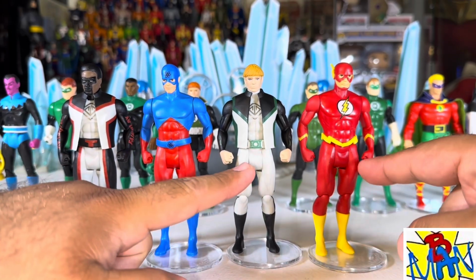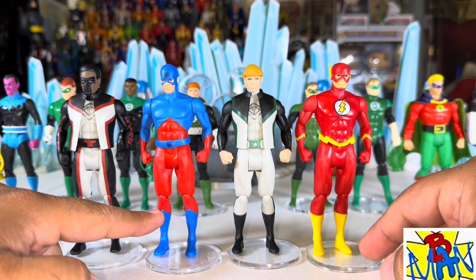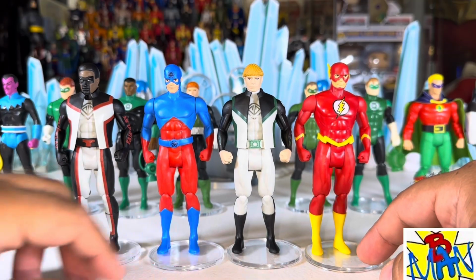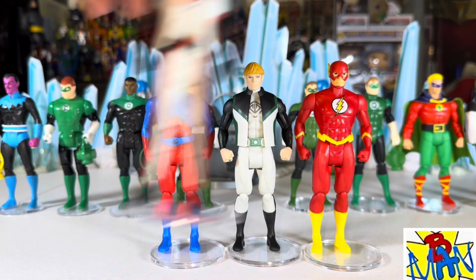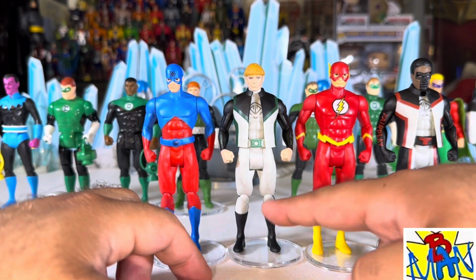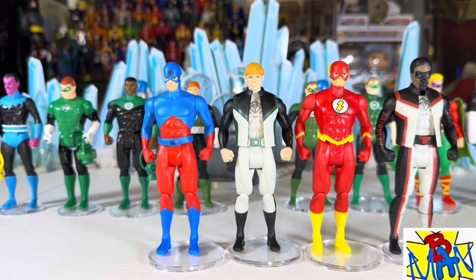And then the legs, it's gotta be the Flash legs, not the Atom legs, because those are different. I think the Atom legs are Robin legs. But for sure, Flash has the same legs as Green Lantern, Guy Gardner, and Mr. Terrific. I don't know. What do you guys think? Let me know in the comments below what you think. I think these legs are the same, and I think they all have the same arms. So very, very interesting. Overall, nice to have these guys.